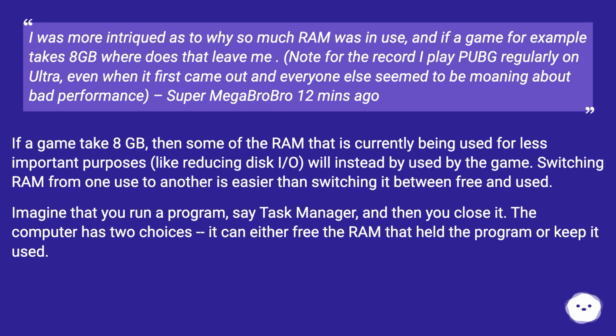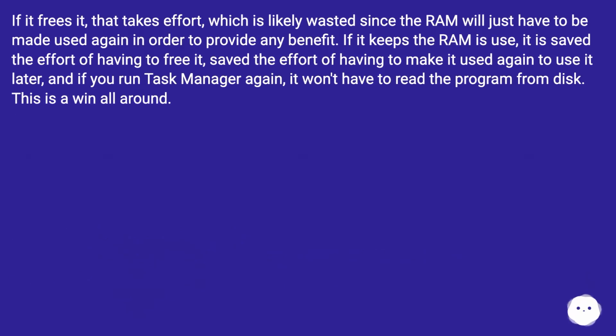Imagine that you run a program, say Task Manager, and then you close it. The computer has two choices: it can either free the RAM that held the program or keep it used. If it frees it, that takes effort, which is likely wasted since the RAM will just have to be made used again in order to provide any benefit. If it keeps the RAM as used, it has saved the effort of having to free it, saved the effort of having to make it used again to use it later, and if you run Task Manager again, it won't have to read the program from disk. This is a win all around.